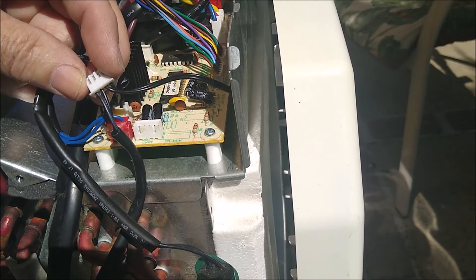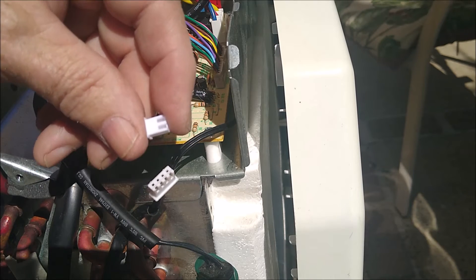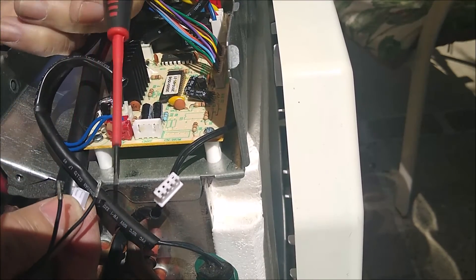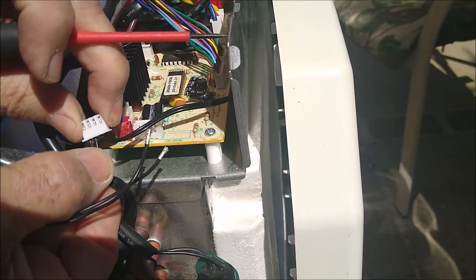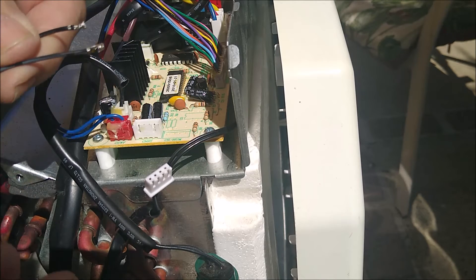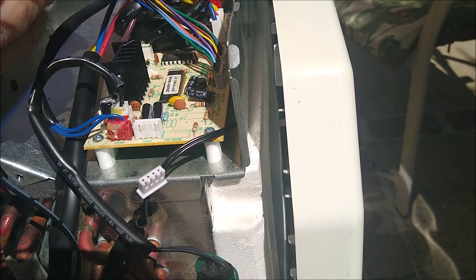I'm going to show you how you remove this thing from the end here, because what you're going to get has two terminals on it. You're going to take this little screwdriver and depress right there while you pull on this wire. Don't get aggressive — just be gentle, it'll come out easily. Once it's released, it slides out. Then do the same on the other side. You're going to notice that on one of these you're going to have white stripes. Be aware of which side had the white stripes so you can put it back in the same position. I don't know that it makes a difference, but it doesn't hurt to stay with what they've originally done.